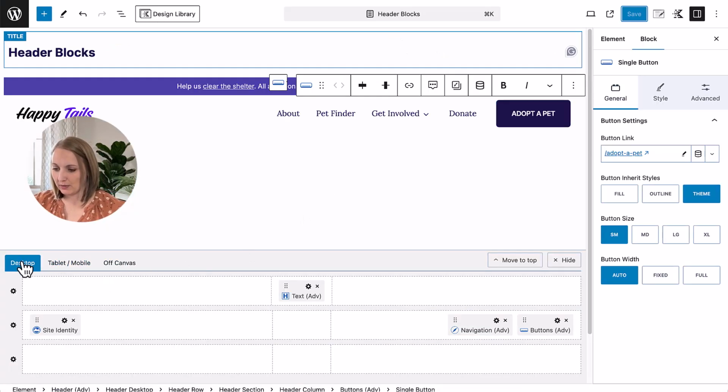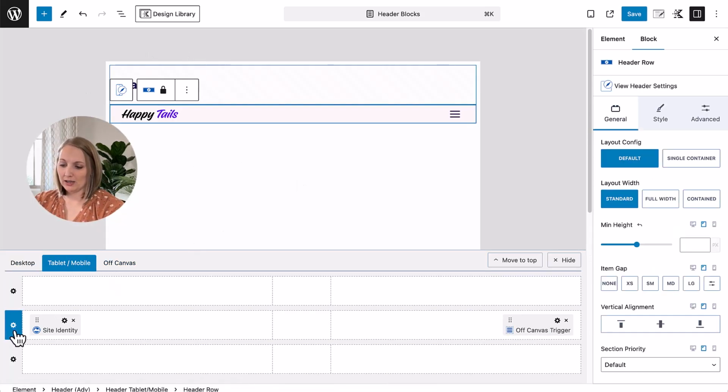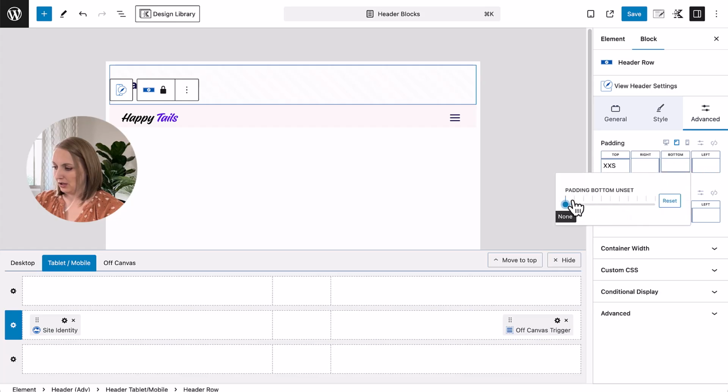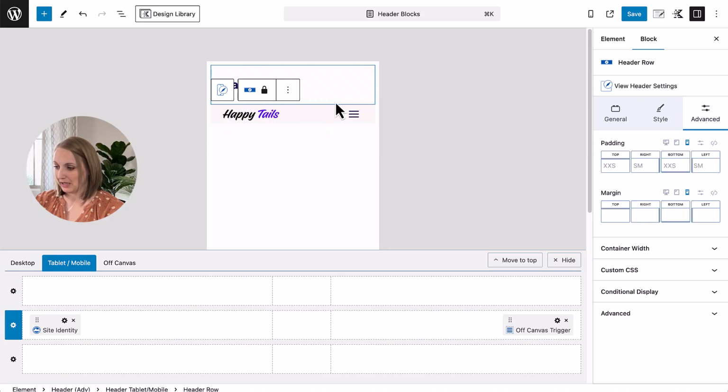Looks like we are off to the races here on the desktop, but on tablet and mobile, we need to set that up and configure it too. So on this block row, I'm going to go to the Advanced tab and I want to increase my padding a little bit on the top. And on the right, I'm going to have that set to be small. So this should work for, again, both tablet. Well, this is actually only tablet, but it should automatically inherit as well on desktop.